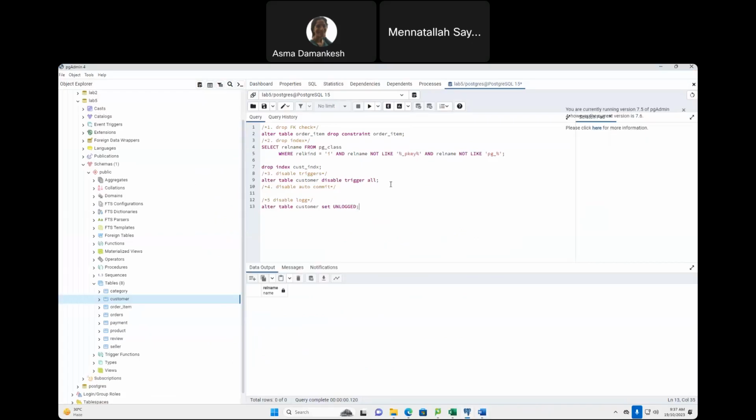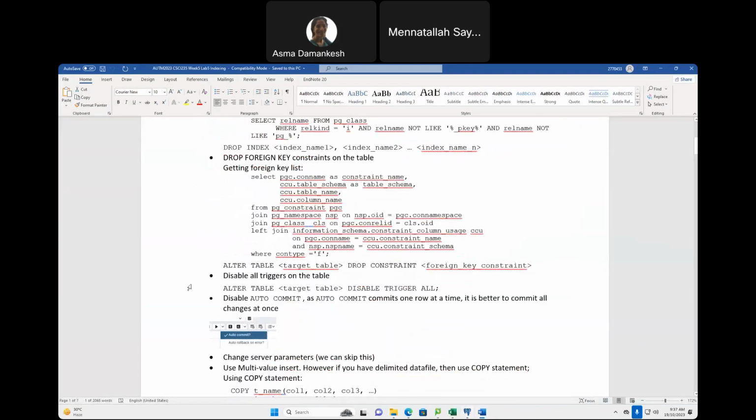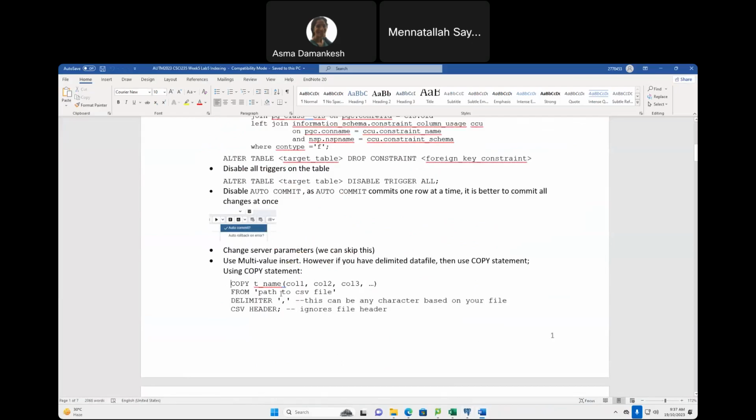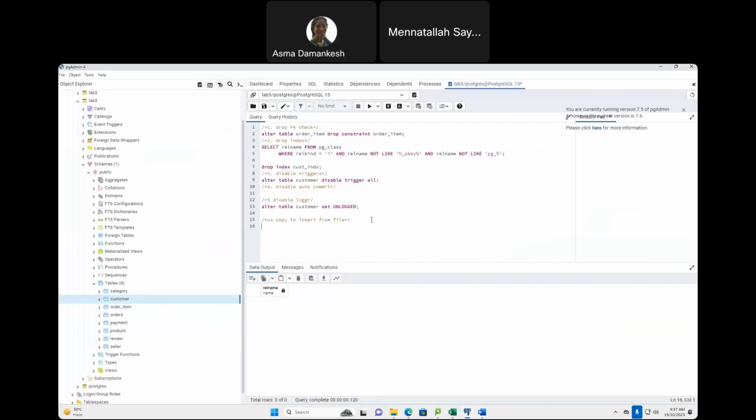Now, do I have one insert at a time? Insert into customer value this, and then 100,000 lines like that, and then the same thing for the product for this and that. A better way to do that would be to use copy to insert from file. Okay, and how do we do that? I will explain this with an example, okay? Because I didn't insert all the columns.